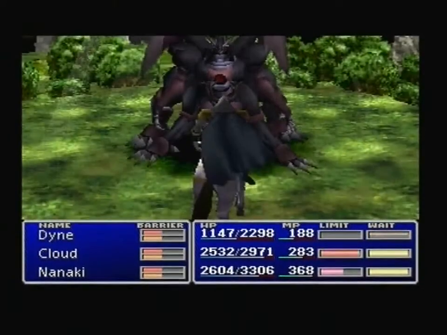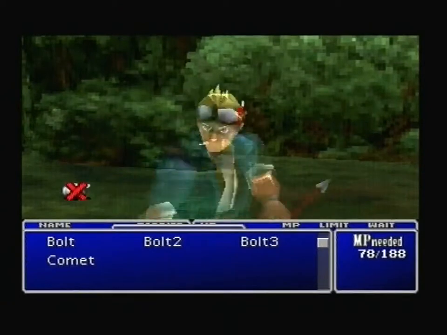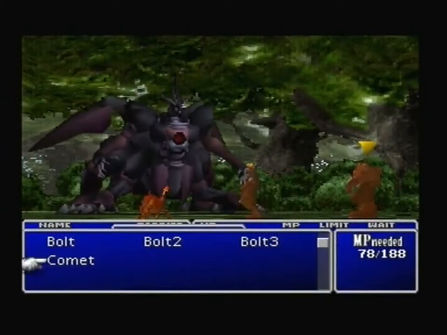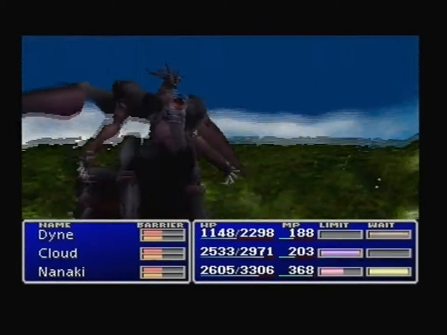We actually did use Odin a lot, didn't we? In all these boss fights, there's a lot of Odin usage. Sure, whenever you're playing, you use Odin every single time. Yeah, Odin, get Odin out. Chocobo. There you go. He's had enough. I think he's just getting bored.